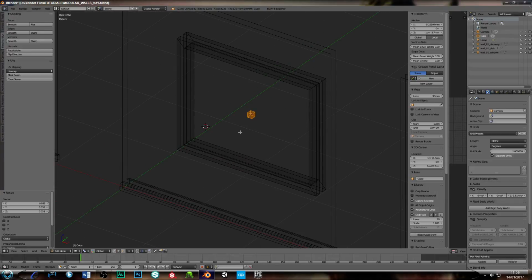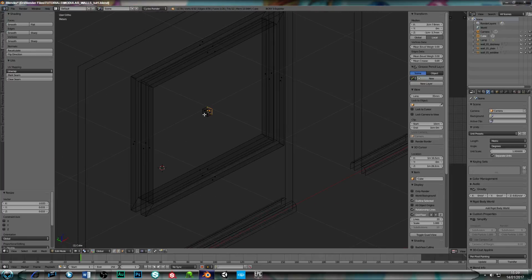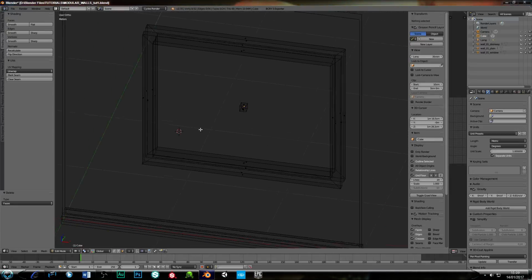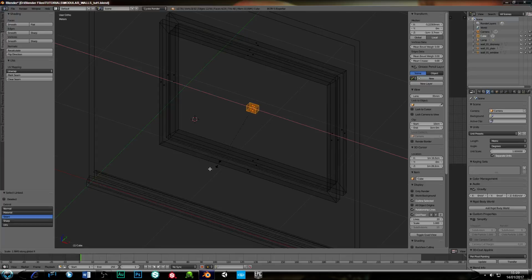So we shall, first things first, select that face and that face, press X and delete those faces because we won't be needing them. Right. L, while hovering over the cube, press scale X and bring that up.